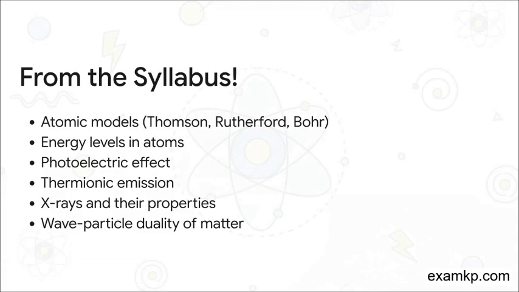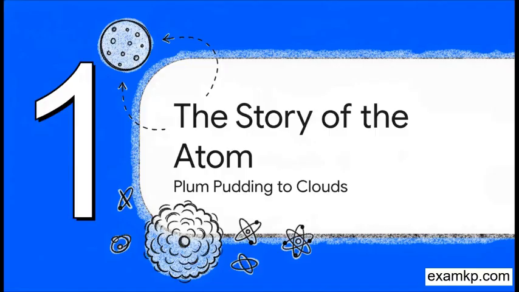All right, here's our game plan for today. First, we'll look at the exam blueprint, what the syllabus actually says. Then, we'll dive into the story of the atom. After that, we'll tackle some key concepts about energy and electrons. Then, the best part, we'll solve real exam questions together. And finally, we'll wrap up with a quick summary and my top tips.